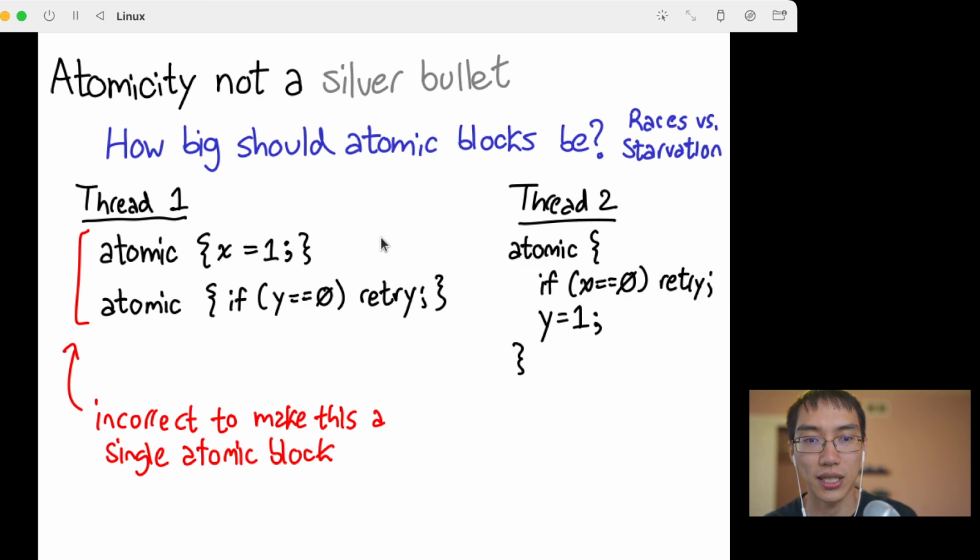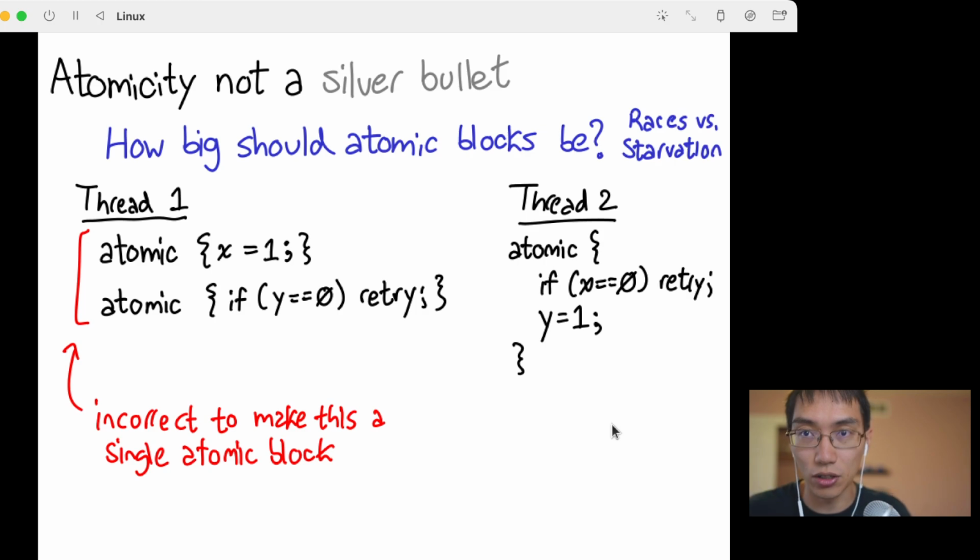The reasoning is that if you put this into one giant atomic block, then both of these threads would never finish because this one is waiting for x to be 0 before it sets y to be 1, and this one is waiting for y to be 1 before it stops retrying. As a result, even though these are ordered differently, there is no sequence of do all this first and then do this, or vice versa, that gets past the retries.